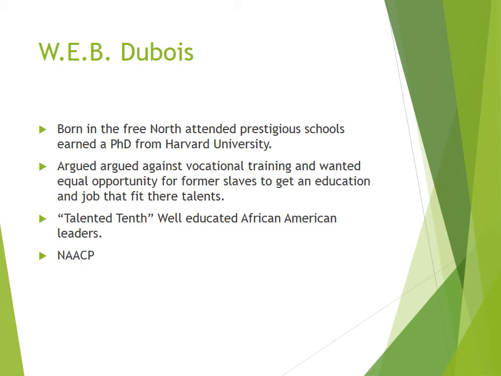You should be familiar with W.E. Du Bois, and he's sort of much different than Washington in that he was very well educated. When I was reading about him, the amount of degrees that he received is amazing. He attended prestigious schools, he earned a PhD from Harvard, so you can see him as not really like the idea that all African Americans should be in agriculture. He was very much for wanting them to be in positions like teachers and government and sort of more of the white collar jobs. And he had this talented group of students, and they're going to emerge as future leaders.